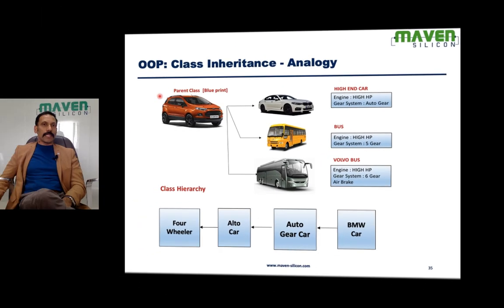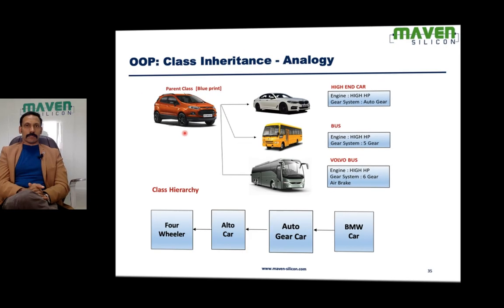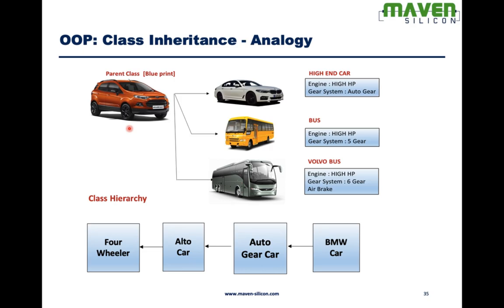So in OOP, what we do is define the blueprint. When we say four-wheeler, it will have four wheels, and then it will have headlights and other accessories. That's how we define a four-wheeler in general. But later on, we can create different flavors from this blueprint, like a luxury sedan. In the case of a luxury sedan, we can think of converting the existing gear system into an automatic gear system. And we can also think of increasing the number of gears. We can think of increasing the horsepower of the engine.